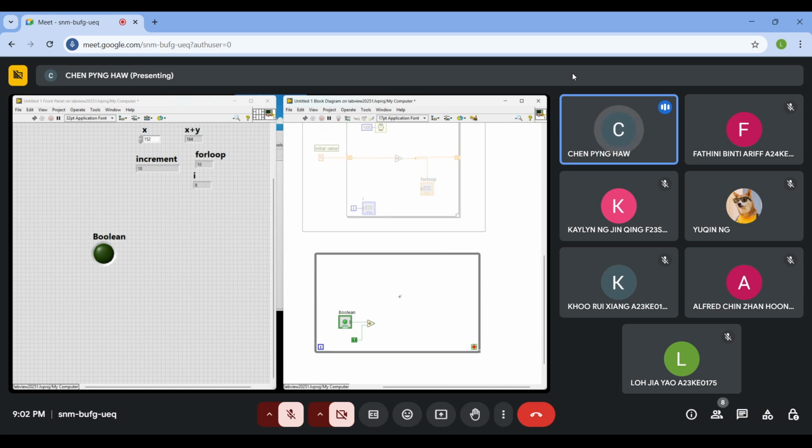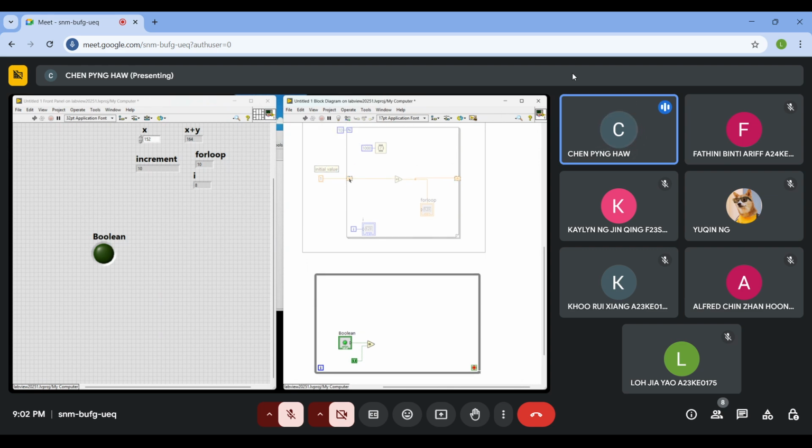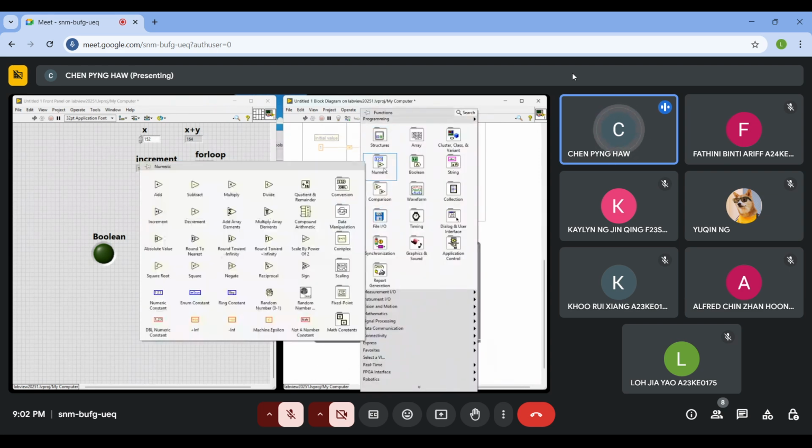If Boolean is equal to true, then it keeps adding. So we can use the concept here, the shift register. The function of the shift register is that every time you add 1 to the value, like it's 1 here, the increment of 1 makes it 2. The value 2 will be stored in this shift register. So when it goes to another iteration, the 2 will come up here, keep adding on to 3, 3 is stored in the shift register, and the next iteration it comes up, then 4, like this.